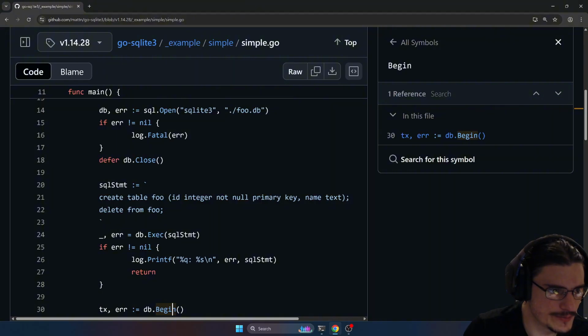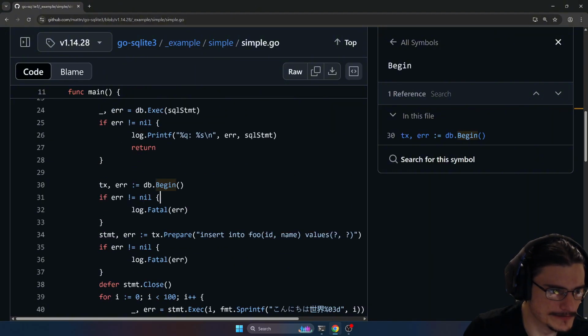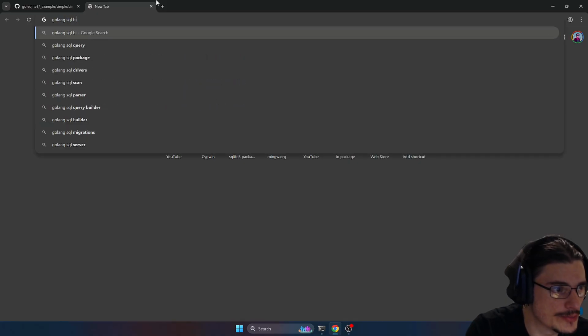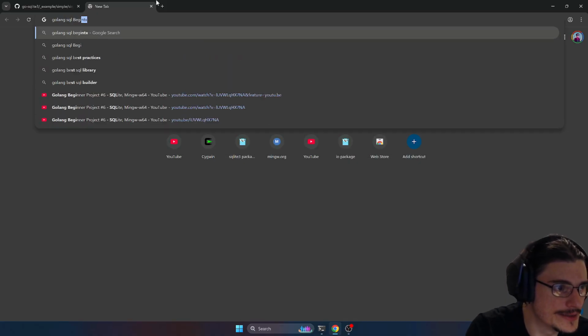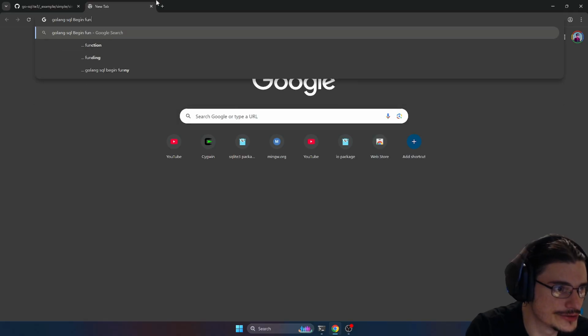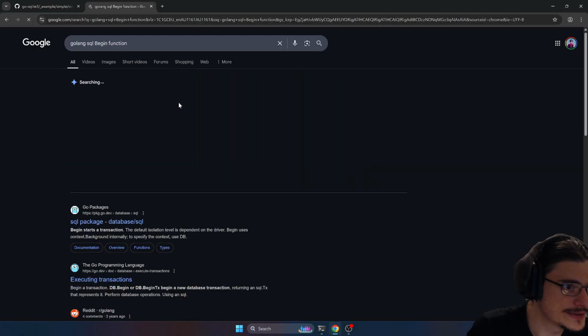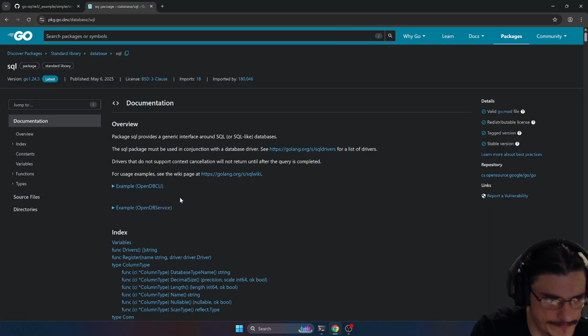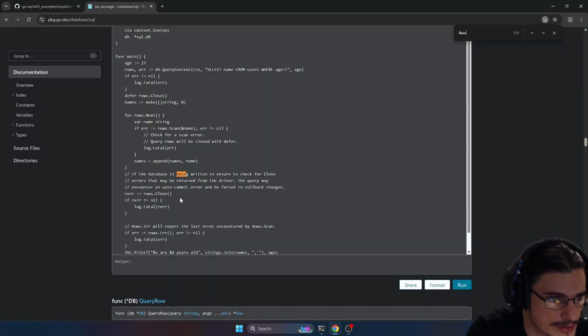Let's see if we can get some documentation on the Golang SQL begin function, because I'm a little bit curious.